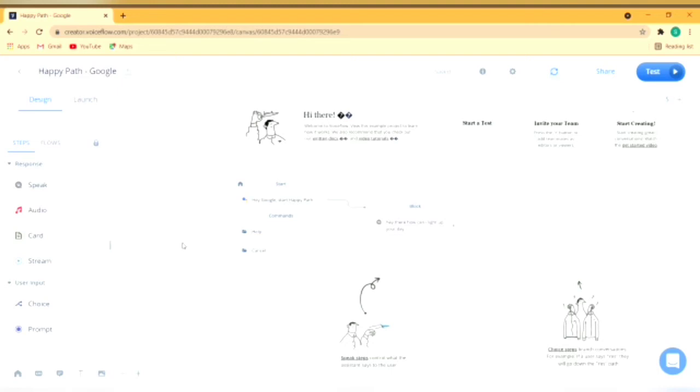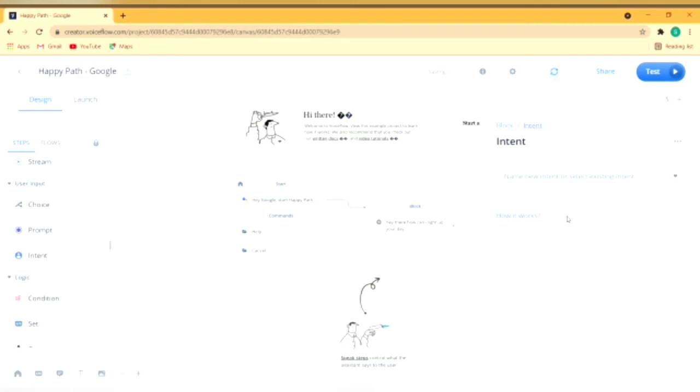And the next block we'll be using is the intent block. The intent block is also called the collection of phrases, referred to as utterances, meaning it is used to capture the user's intention.